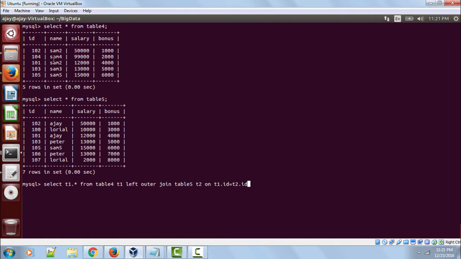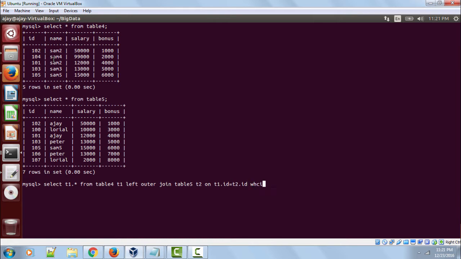So I'm fetching my record on the basis of the ID column, and because I'm using the left outer join, I don't want the records that are available in table 5 from the right side to be displayed, because that will display as null values.